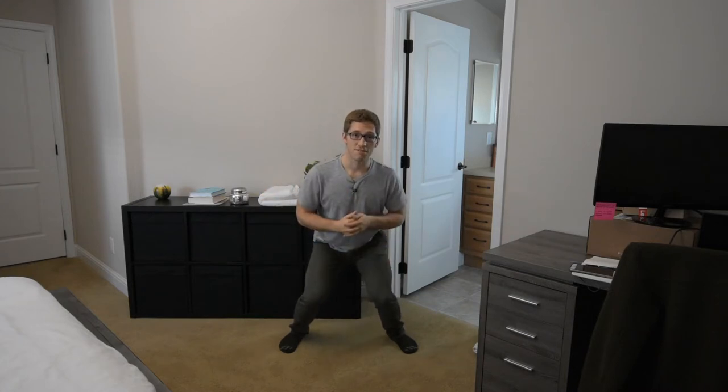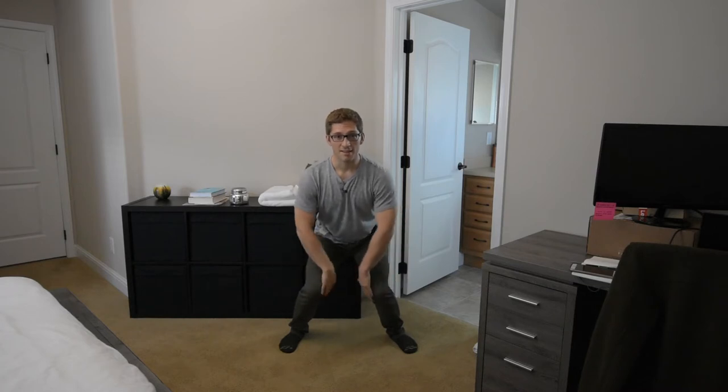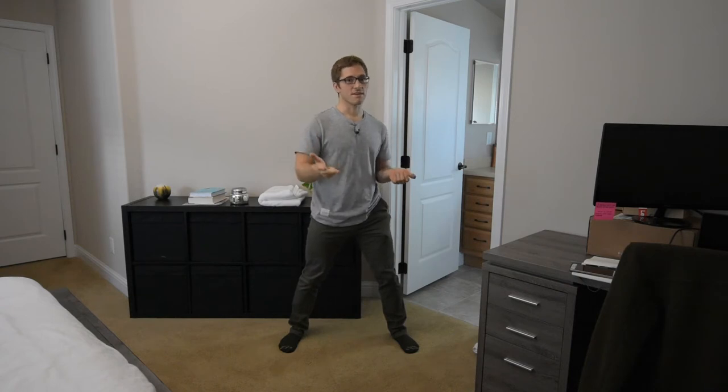When I get a newbie in, somebody who's not really used to this, if they squat down and their knees collapse in, that's something I'm looking to fix. We might call this a knee valgus or a knee collapse. What happens here is it puts extra pressure on the outside of the knees and it lengthens the inside of the knees. Oftentimes this position is associated with major knee injuries like meniscus tears, ACL injuries, MCL sprains — all sorts of stuff like that.